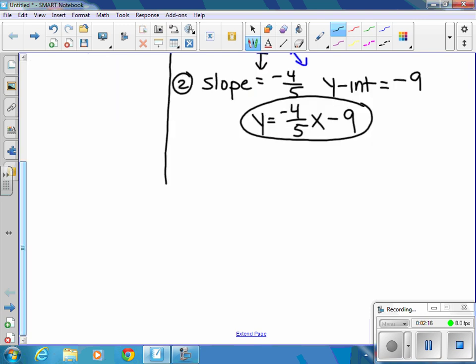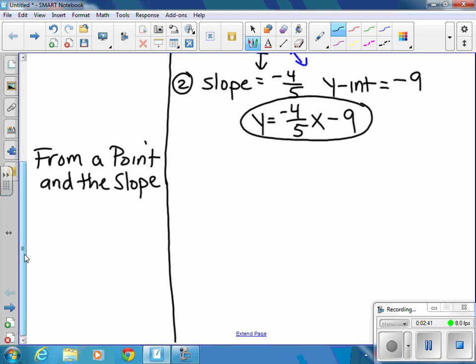Right? So that's the easiest, is when they have that information that you can either get from the picture or they flat out give it to you. The next level of difficulty is when you have to write the equation from a point and slope. In other words, they're going to give you one ordered pair and they're going to give you the slope, and from that information you have to be able to give the equation. This is going to take a little bit more calculation involved, but it's not the hardest one or the most difficult, once you understand what you're doing. All right, so the first thing I'm going to do is give you the steps of how to do this, and then I'm going to show you some examples of what to do. That way you have something to follow if you get lost and places to go back to when you try to do this on your own.